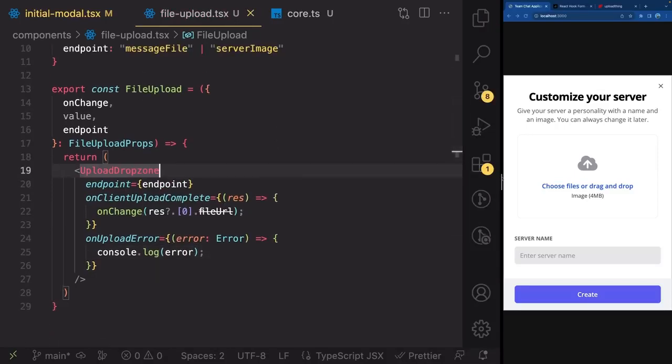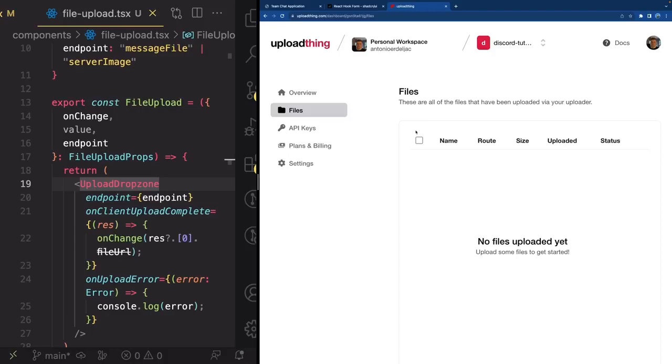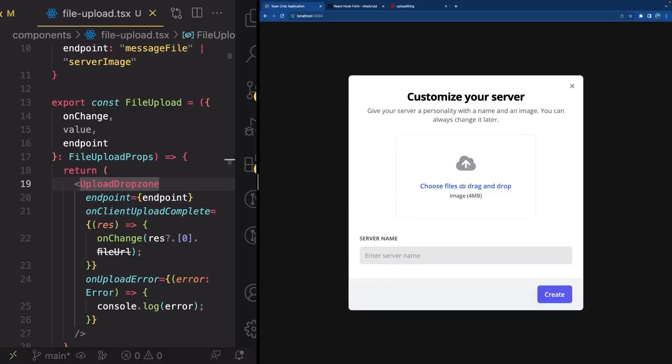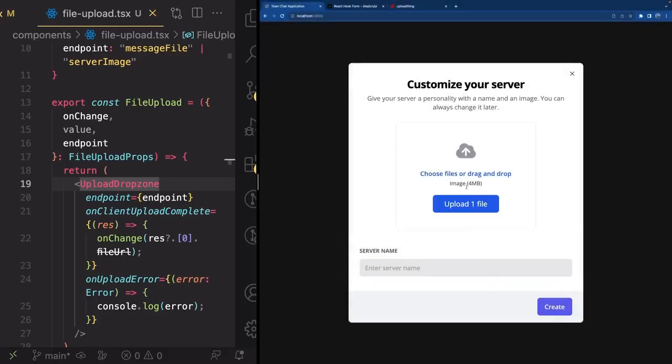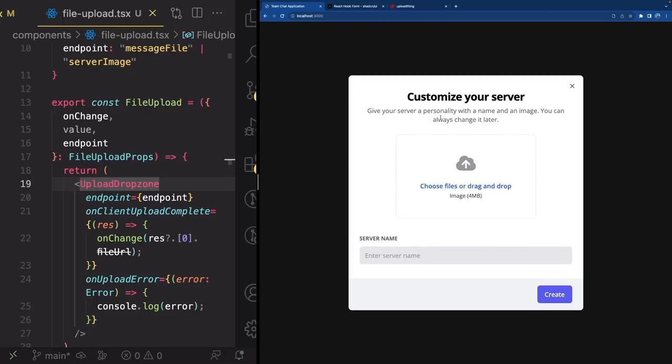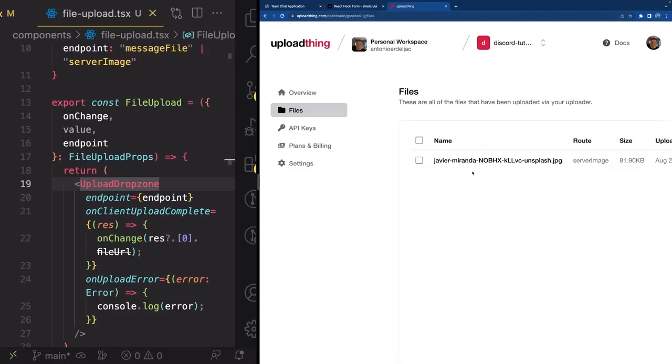Great. Let's now actually check if this is working right here. I have no files inside of my uploadthing now, but let's see what happens if I try and add an image from Unsplash. So I'm going to click this, click on upload, and let's see if this succeeds. Let me refresh my uploadthing now, and there we go.